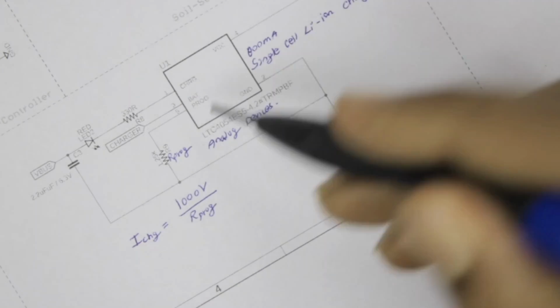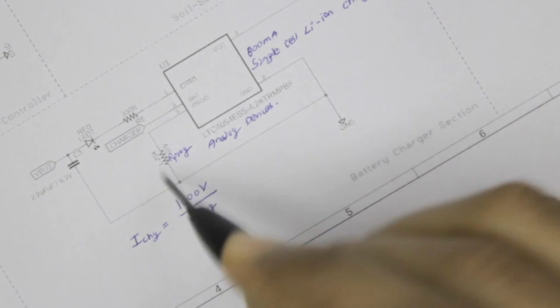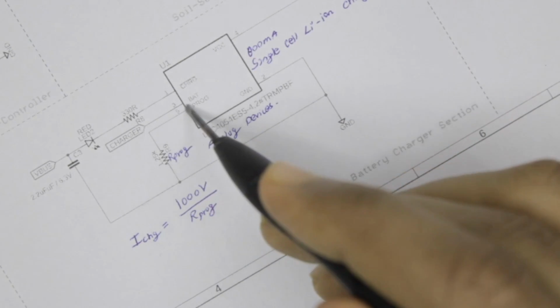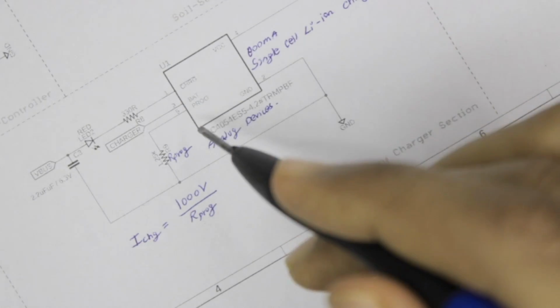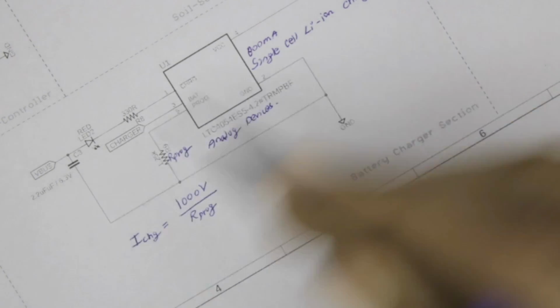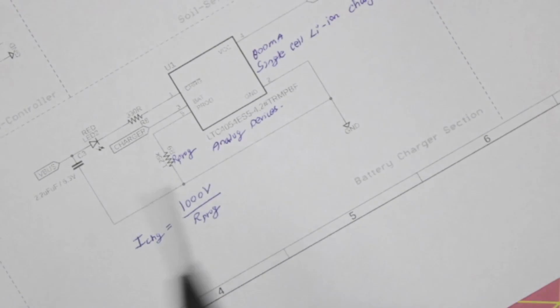And so basically what the IC does is that it senses the charging current and it supplies the charging current through this bat pin, and it monitors the charging current. Once the battery gets charged, the charging current will start falling down. You can see a neat graph in its data sheet, and when the charging current falls down to a particular value, the IC will disconnect the battery from the voltage, and it will no longer charge your 18650 cell. So that's it. This is how the IC works. It's very useful when you're using your 18650 cells to power your projects.